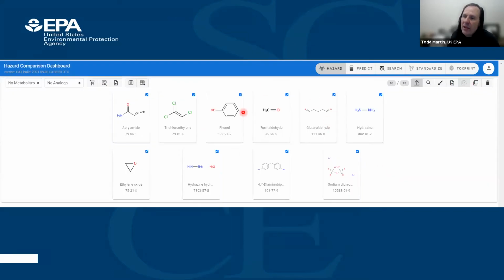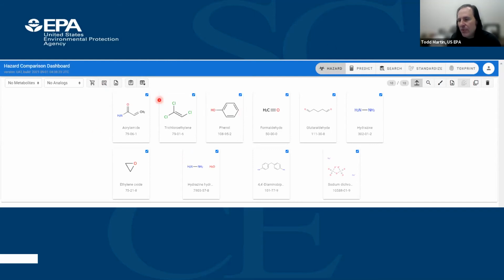To show you what the hazard comparison dashboard looks like, this is a proof of concept tool that we have. This is on the contractor's website. We don't currently have it available for everyone to use, but in the future we'll get this deployed such that it'll be a publicly accessible website, and then we can share that once it's actually made live. It should be coming in the very near future, but we're working on getting it deployed through Amazon. But this is what it looks like.